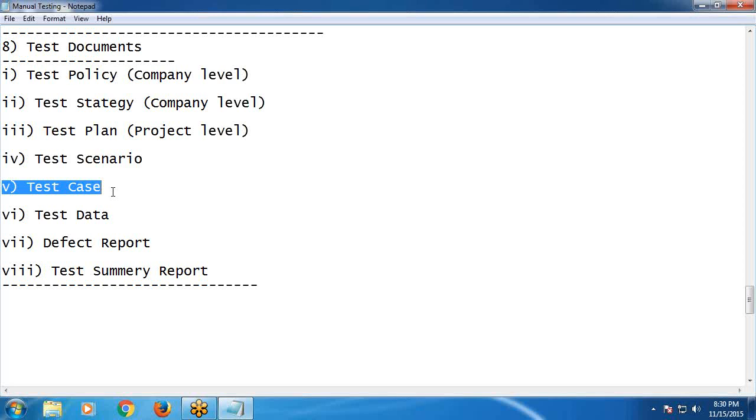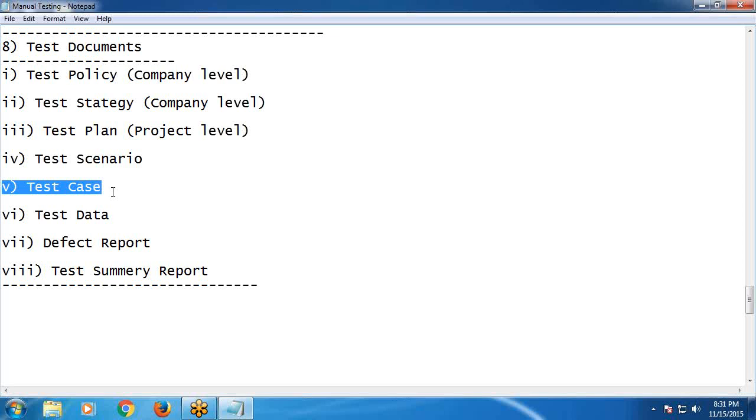See, once again, test case, important one. A set of input values, execution preconditions, expected result, and execution postconditions developed for a particular objective or test condition.